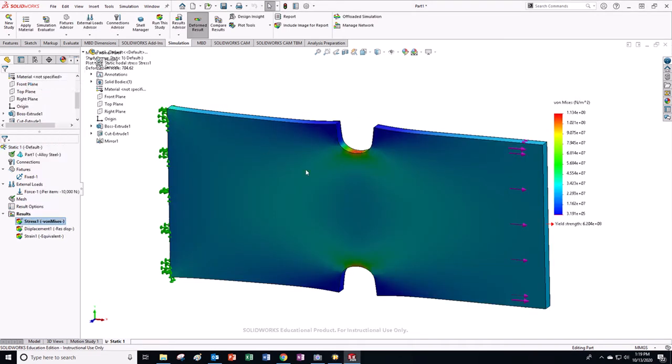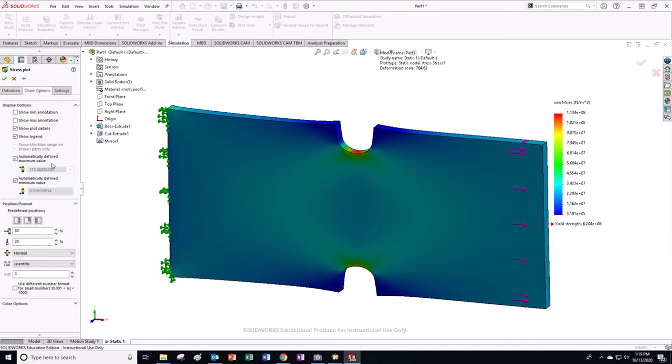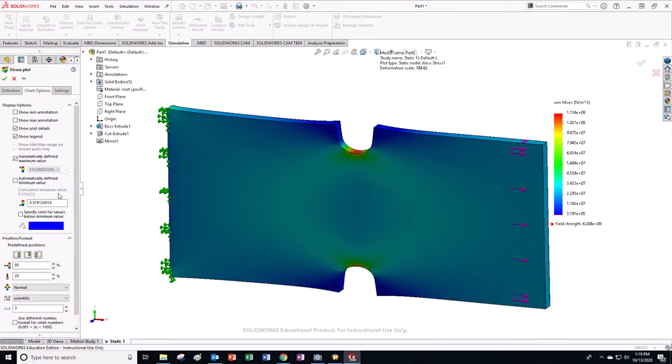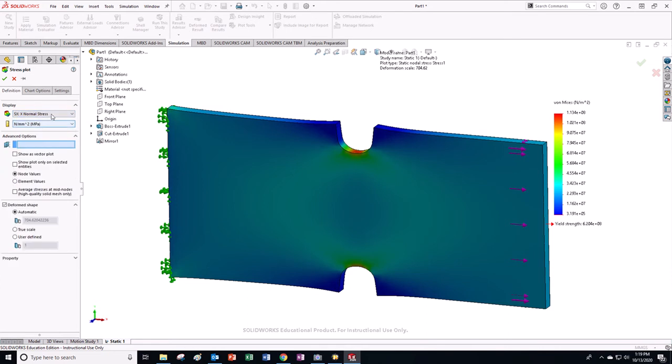Let's edit the definition because I would like to see megapascals. And let's change the scaling on here. I'm anticipating somewhere in the 100, right near 100. So let's make, well, first off, this is going to be 0. Oh, I also should change something. I forgot. Let me change this instead of von Mises. Let's just make it normal stress in the X direction. That's important, right? Because you'll see what von Mises is pretty soon.